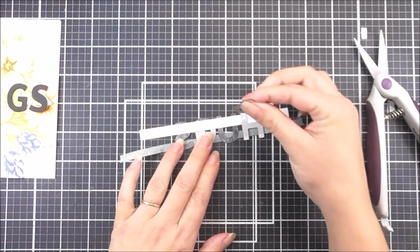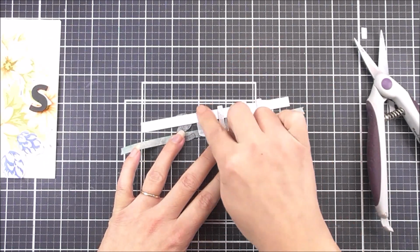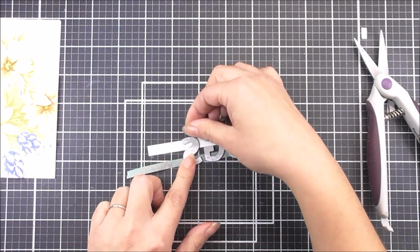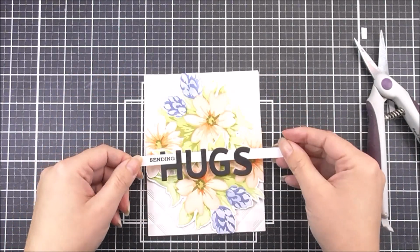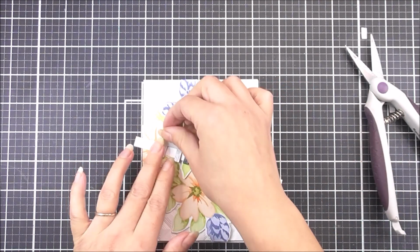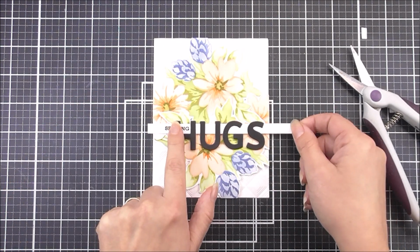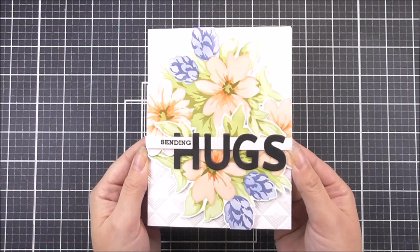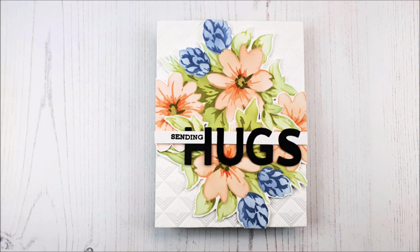Once that's nicely stuck down behind these letters, I can then take the ones that we've already stacked together and then pop them on behind. So even though it looks like it's behind all of these letters, it's in fact not. It's just sandwiched between. So that's going to give you a really sturdy kind of piece of sentiment there. Once I'm happy with where it's going to go, I'm just going to remove the backing off the rest of the letters, straighten this up using my little cutting mat that we have behind, and then pop that down into place. Once that's done, I can get rid of any overhanging pieces again from behind to give me that clean look. So here is the card complete.